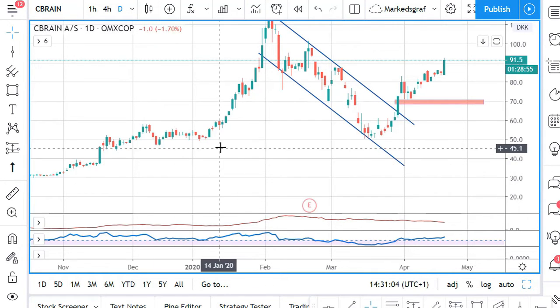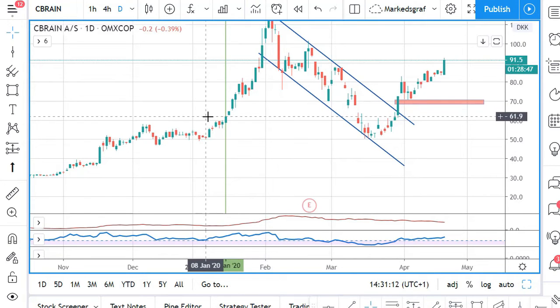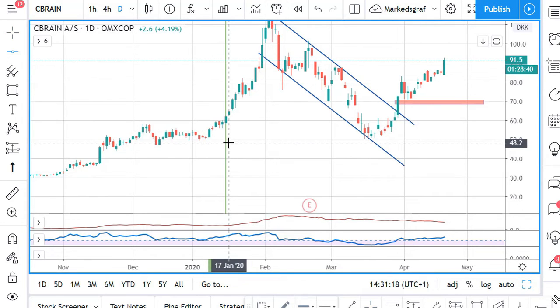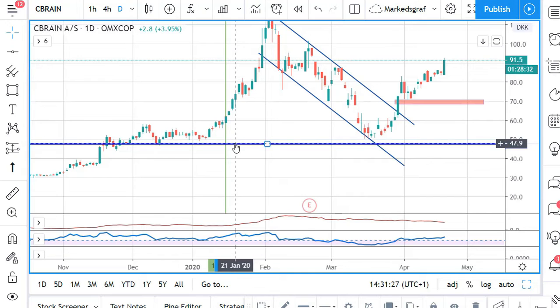So for instance, let's say that I'm buying right here again. Let's just put in the line. Let's say it is right here. I'm buying at a price of around 62. Now, if I have my stop loss and I put it, let's just say for the fun of it, down here, I'm getting in at 62 and I'm getting out at, let's just say, 47. That is 15 points down.